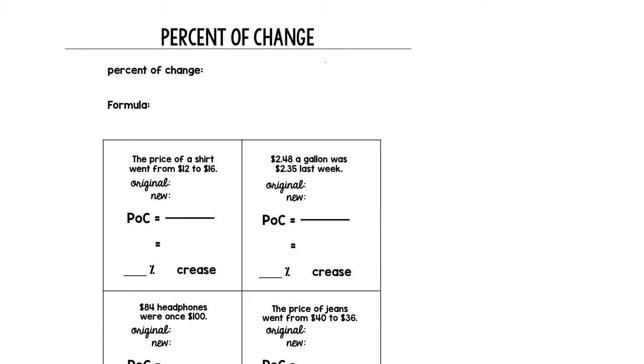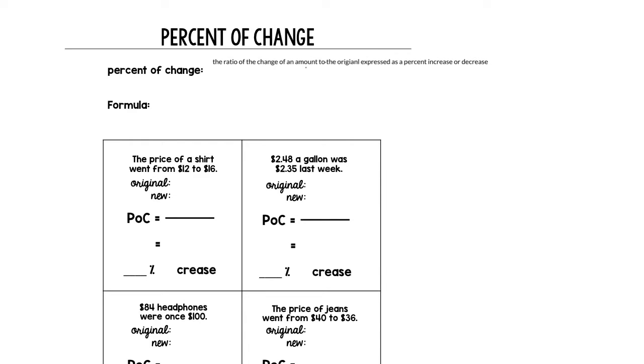We're going to talk today about the percent of change. I'm going to type the words because my handwriting is not great, so let's just skip that part and type it. So, definition, percent of change: the ratio of the change of an amount to the original expressed as a percent increase or decrease.